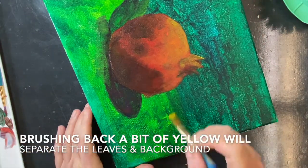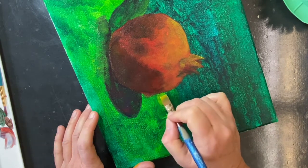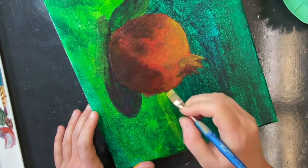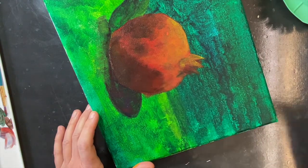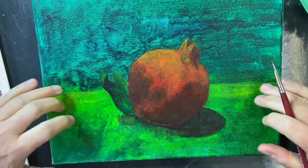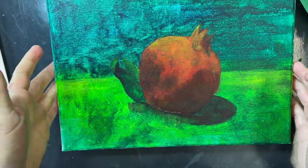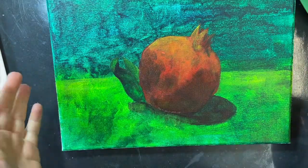So as I drop this down, what's happening is giving me a lighter value, and it's going to be a little bit more of a contrast to my object, so that my object will pop a little bit. So I'm going to finish that up and then we'll come back. I add a little bit of yellow back here to kind of separate this, and it kind of gives me a little bit of a, like, what it's sitting on. So it gives me a tabletop feel. And cast shadow. So we're pretty much good to go.